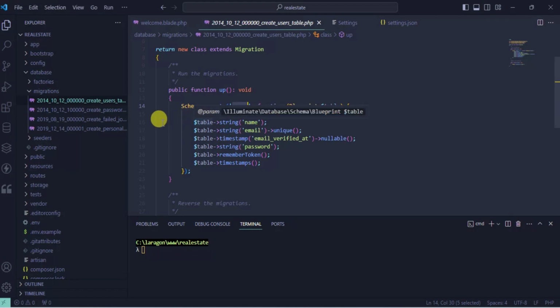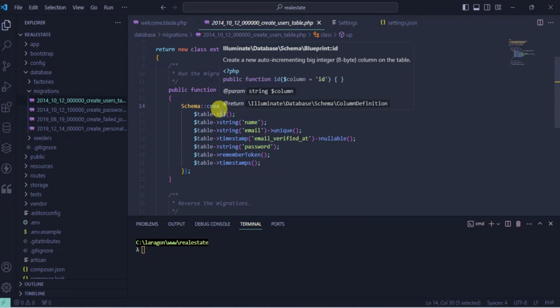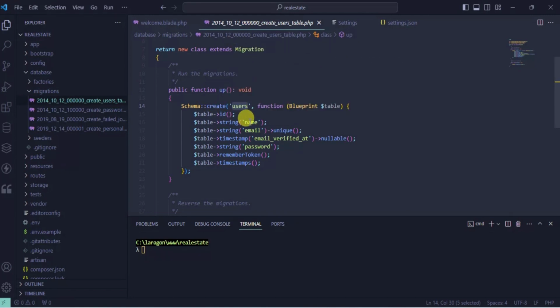By default, we will have an ID for each table. If you dealt with databases before, we must have an ID. Also, we must have a name, the name of this user, since we are dealing with users here. So this user has a name. We're creating a new column, and the type of this column is a string. And a string in Laravel is translated to something else in SQL. We will see it together when we create the table.